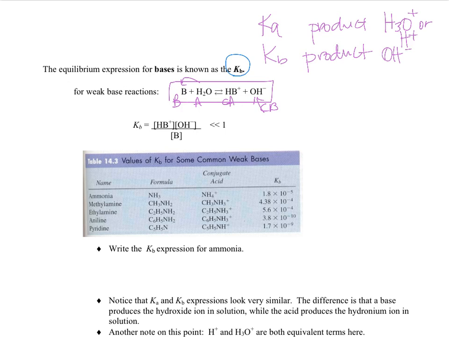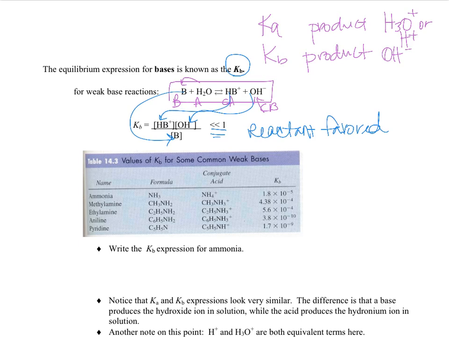So your equilibrium expression works exactly the same way. Your products, in this case the HB plus, go up here. The hydroxide comes here. And then this base comes down here. So that was the reactant that goes on the bottom. And again, just like before, it's going to be less than 1 because it's very reactant favored. So we're going to see that we're making less hydroxide in this case. If it was a strong base, we would do the same thing as I had said before. The strongs are definitely going to break apart into the hydroxides. It's very obvious because they're going to have the hydroxide in their compounds.